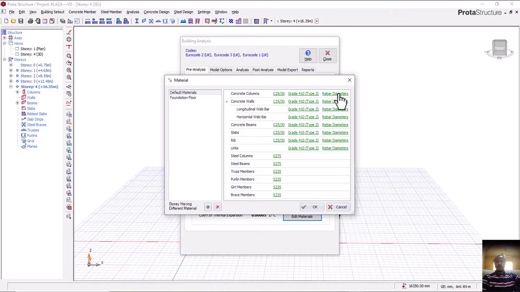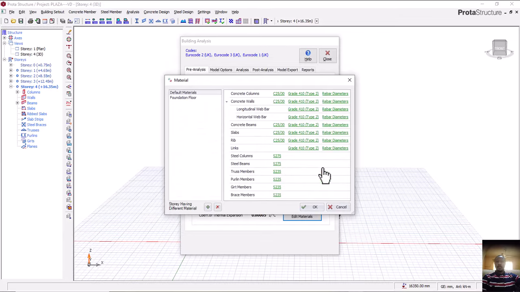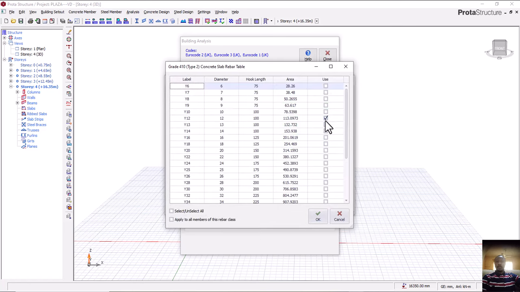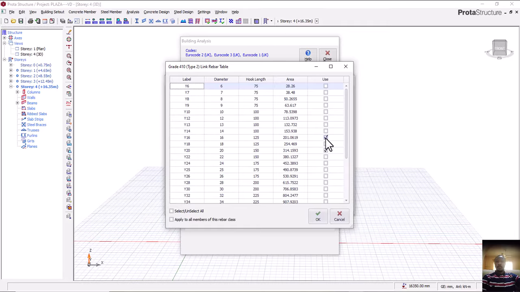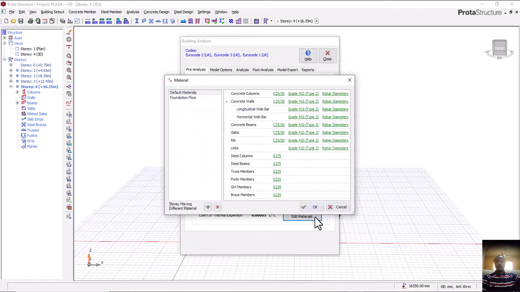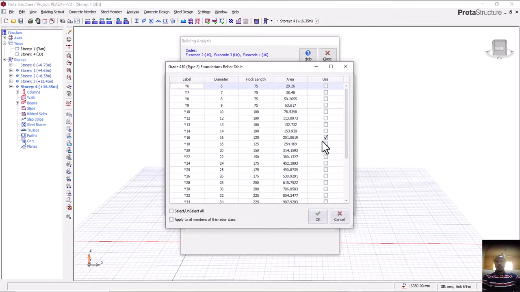For my column, the same thing. For my beam, the same thing, 16 and 20. And also for my slab, I've changed that one to what? To Y12. Then I'll come here to my link. Also for my link, I have to change that one. Link, I change it to what? To Y10. I'm using Y10 for my links. Is that okay? I'll now click on OK. And once I've done that, I'll come to my foundation side and click on the rebar. Can you see it's giving us the same thing for the foundation? 16 and 20. Let me leave it.